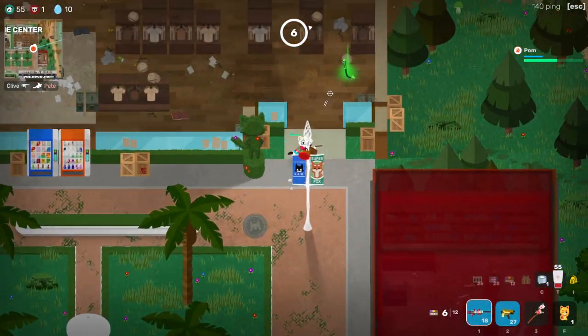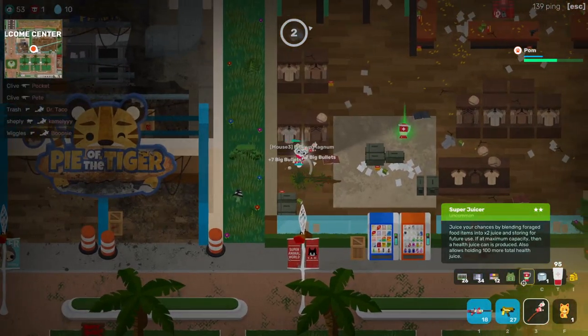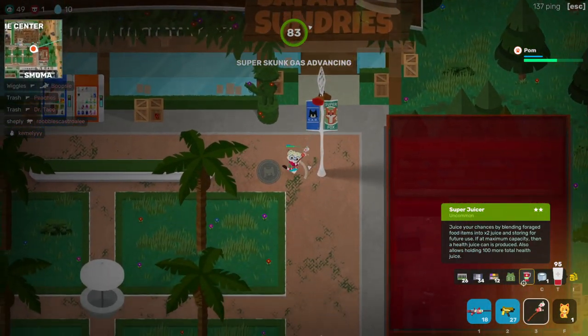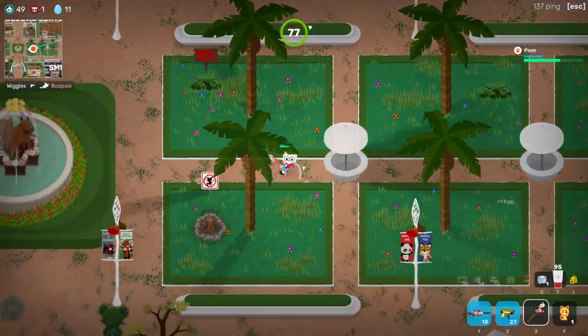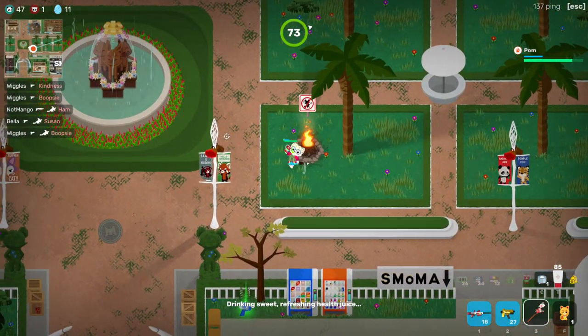Man, I can't even recognize these weapons now in my inventory. What does a juicer even do? Hell juice can. So what the fuck is a juice can? I need to try it out. I guess it places it on the floor.